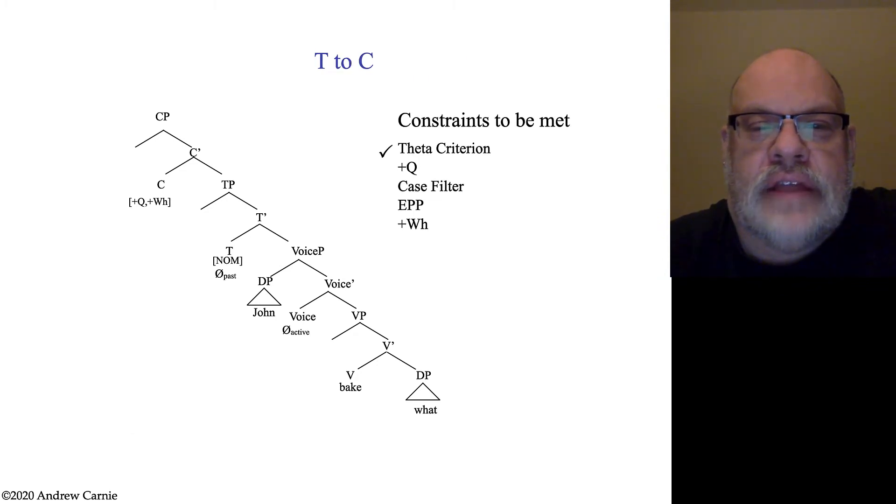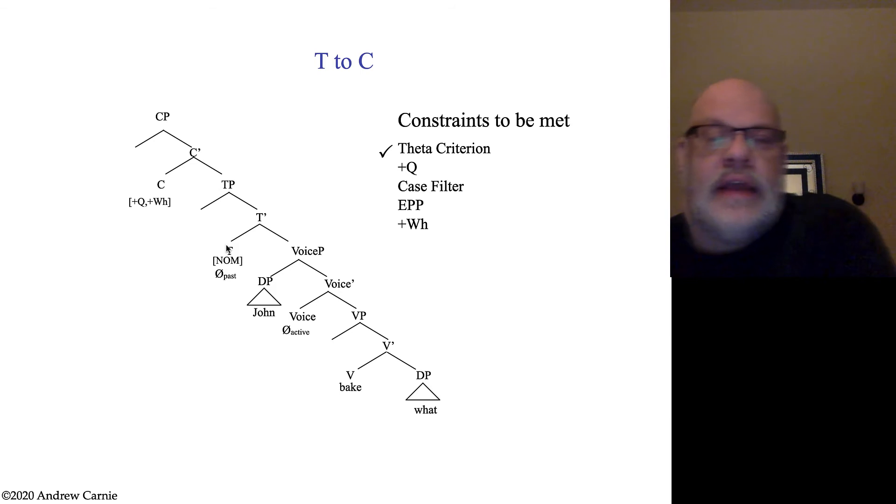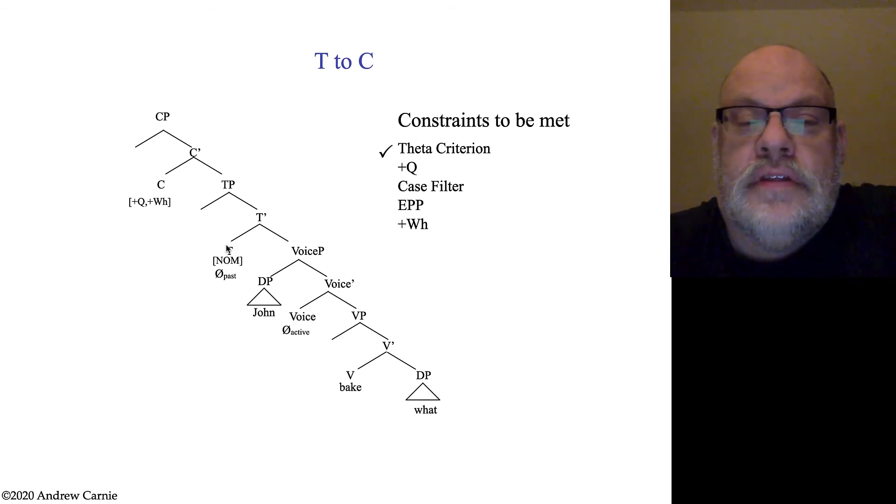The next thing we note is that this sentence is a plus Q sentence. Plus Q means you're going to do subject to aux inversion. Plus Q means it's a question. So, in English, when we do subject to aux inversion, we're moving the T node into the C node because of the plus Q feature. Now, this sentence is a little problematic because there is no auxiliary. So, you might have had have or be here, but there's no auxiliary. So, what do we do? We have to do an expletive insertion into this T node. And the expletive we're going to insert is the dummy do, the do insertion. So, we're going to stick a did in here. It's did because this is past tense. So, we stick a did in there in order to have something in the T node to move into the complementizer phrase.